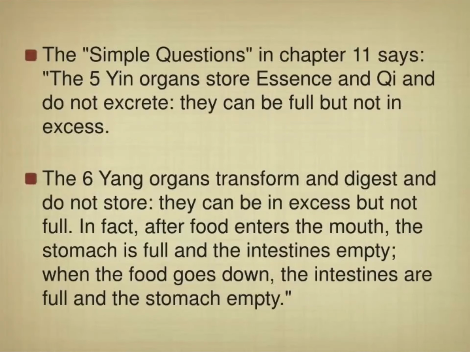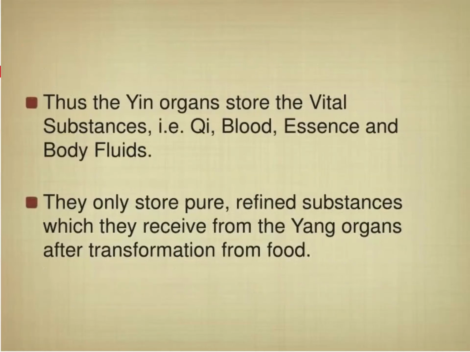The Simple Questions in chapter 11 says, the 5 yin organs store essence and qi and do not excrete. They can be full, but not in excess. The 6 yang organs transform and digest and do not store. They can be in excess, but not full. In fact, after food enters the mouth, the stomach is full and the intestines empty. When the food goes down, the intestines are full and the stomach empty.